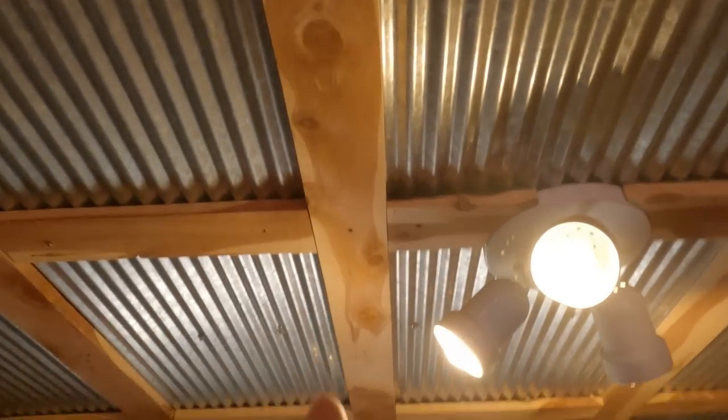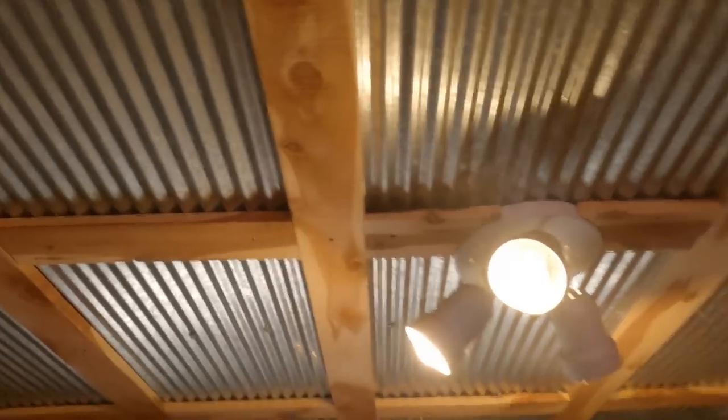I'll show you in the kitchen: if I could have done this over, I wouldn't have had these screws exposed. I will have boards going across even with the rafters to screw into — you can see I have wood screws in there and that works just fine. What a struggle. If you're going to do this, it helps to have an extra hand. I don't have that, so I've got to figure it out.